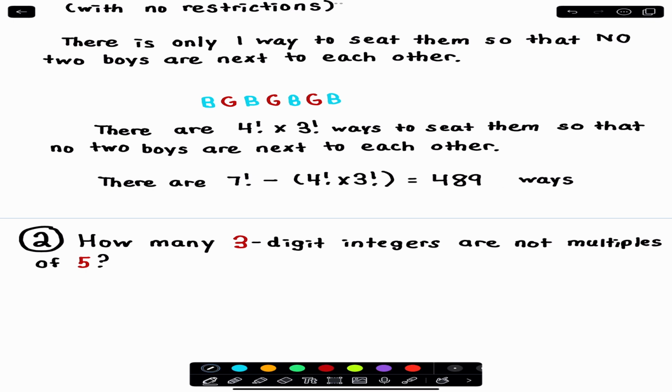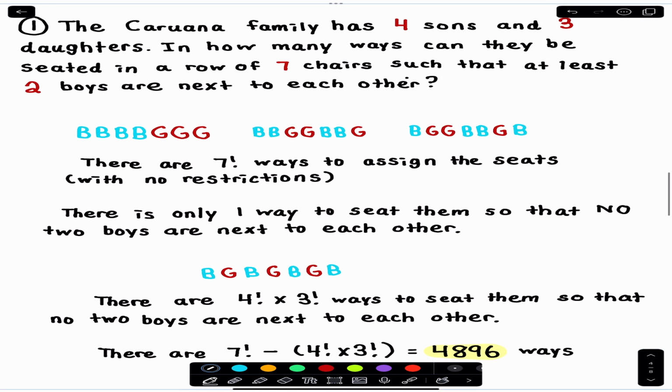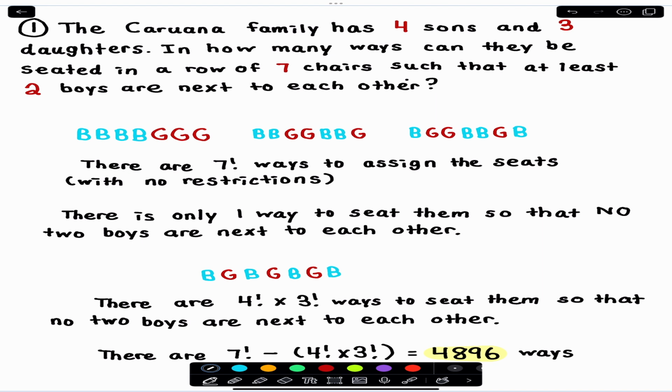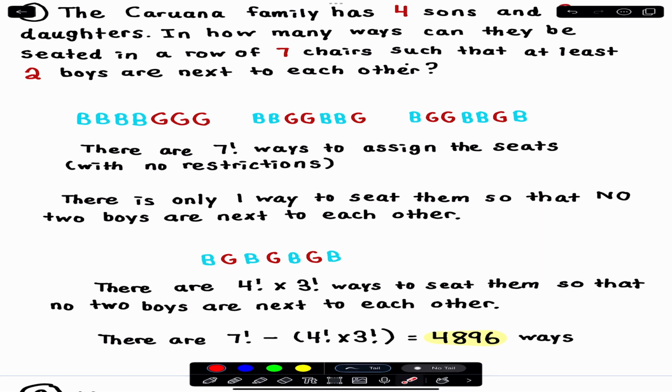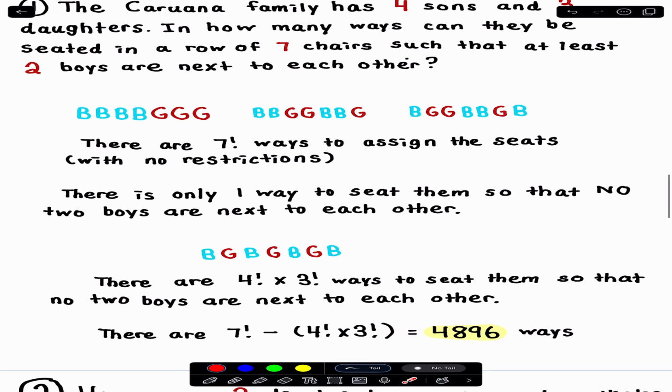Don't like that 6, so let's fix that. There we go. That's our final answer, and that was complementary counting in action. I hope you see that was not too bad. We just had to think about the specific form of a seating arrangement which we don't want, and then we subtracted that from the total number of ways.